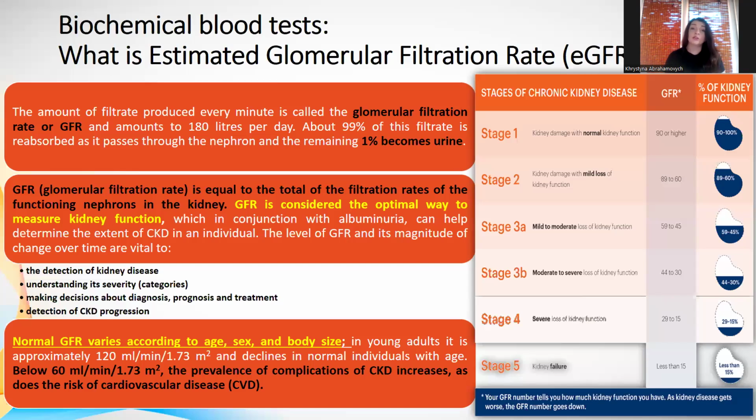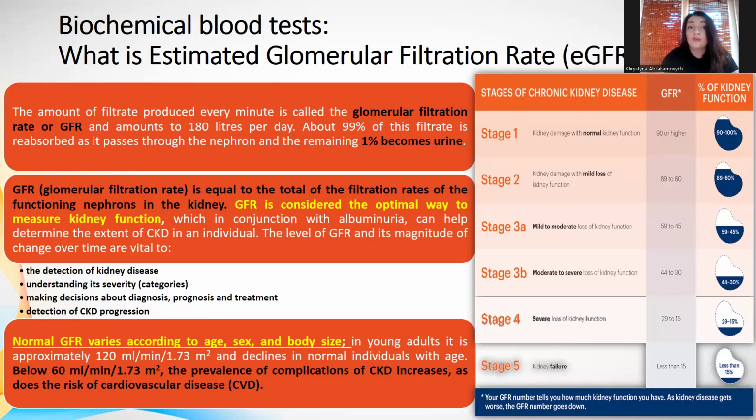And now, let's talk a little bit about glomerular filtration rate. This is the most common indicator which we have to check. It may be checked in two ways. First of all, it may be measured in the blood plasma, or it may be calculated with the help of equations, which are developed by different organizations. So first, what is glomerular filtration rate?